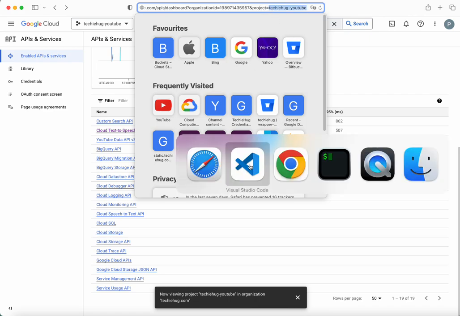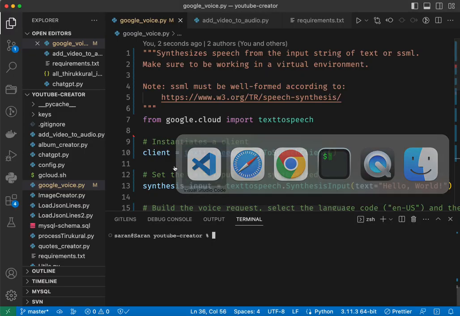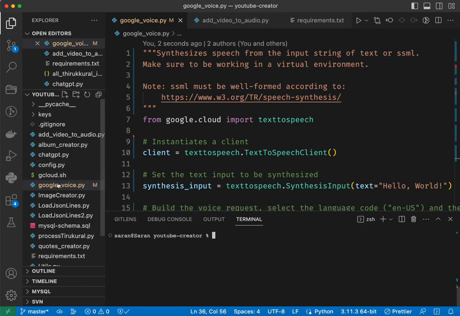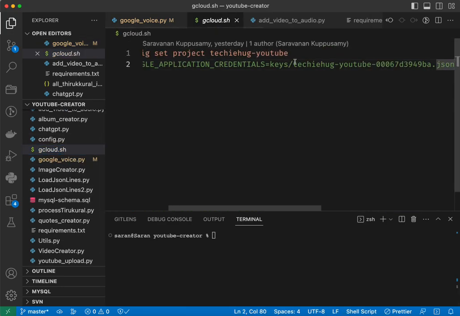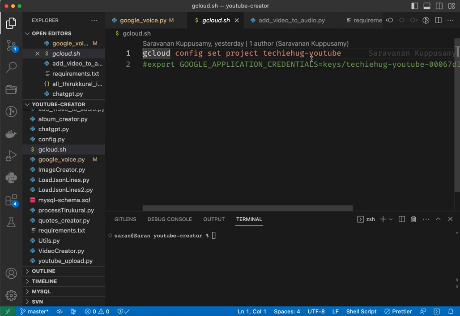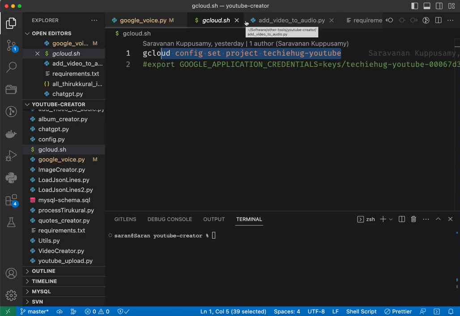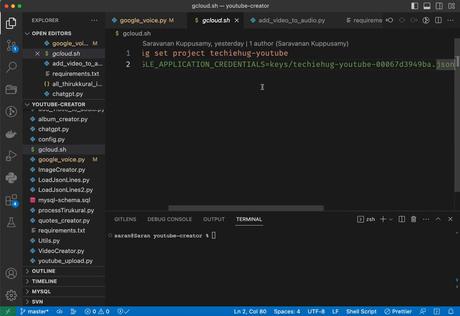I created a small text file, because many times I switch between multiple projects. I always create any command as a .sh file. In case you are a Windows user, use any file name with .bat.